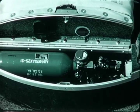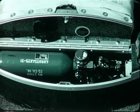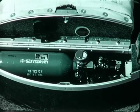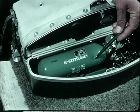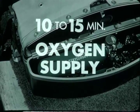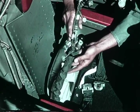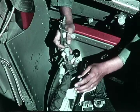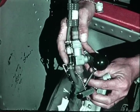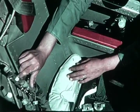This is a complete emergency oxygen system in itself, and also contains a common manifold through which the ship's oxygen system is automatically fed under normal conditions to provide proper mask and suit pressure. These two oxygen bottles will take over to supply emergency oxygen for a 10 to 15-minute period. Attached to this aft compartment is the personal leads assembly, containing the electrical leads, as well as the helmet, bladder, and capstan outlets. This green apple, or emergency oxygen manual release, is for in-flight emergency use. We'll explain how it works later.